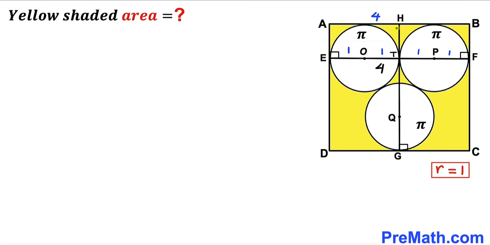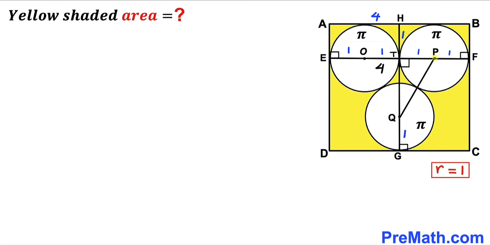And now let's make an observation. This segment HT is equal to the radius of this circle. And we know our radius is 1. So this HT length is going to be 1 unit. And likewise, this QG is the radius of the circle as well, and this is 1 unit as well. And now our task is to calculate this TQ length.